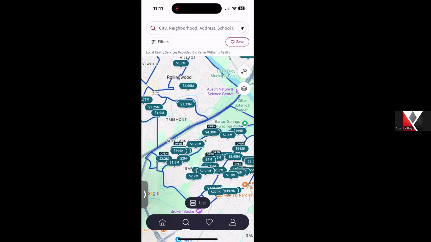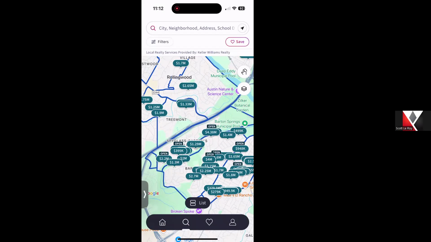It will let you come in here and start searching for properties. I'm going to show you how to deep dive into this and really work it out great in just a few minutes. But I just want to show you what happens without an account. It will let you start searching and things like that, but you can't save any data and you won't get very far. It will continue to prompt you to create an account so that you can save your favorites and things like that.